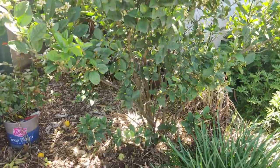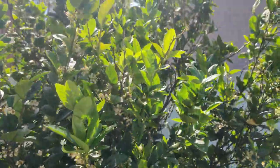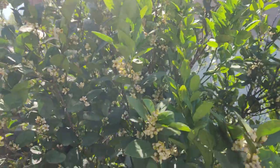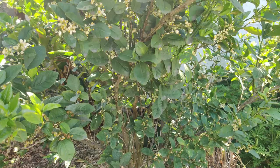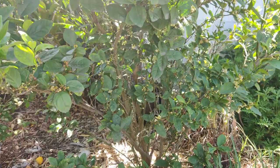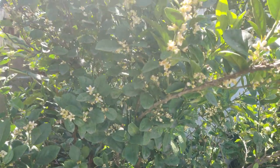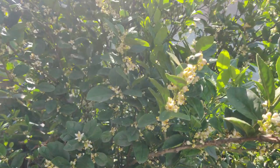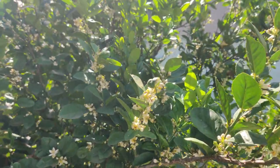This is my Mexican lime tree, and last year I didn't really get too many limes, and I don't know why. Some of them did fall off, but it just seemed like I didn't have that many fruit. So I don't know if it got taken, or it just didn't produce, or if it's biennial, so it'll produce a big production every other year.